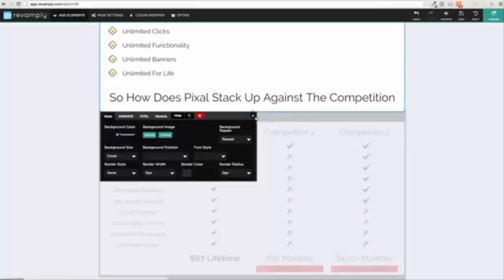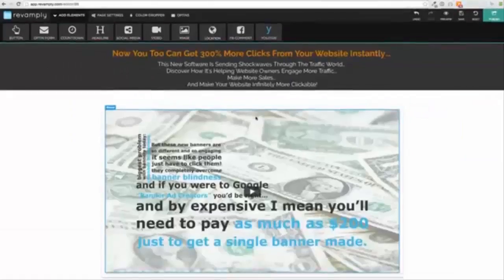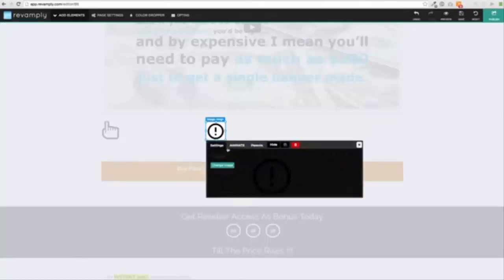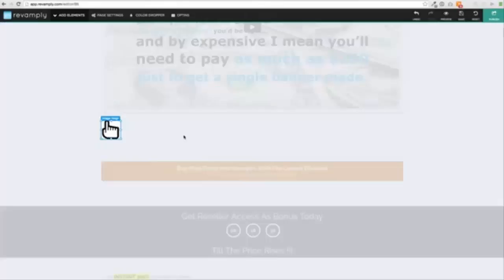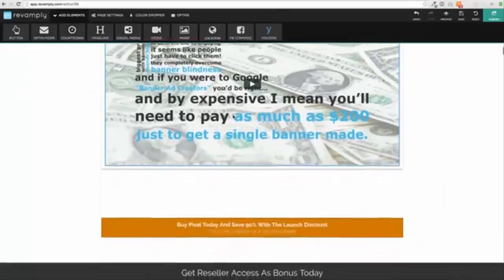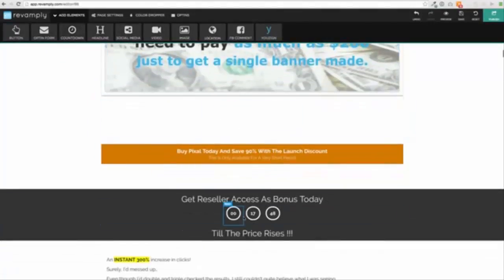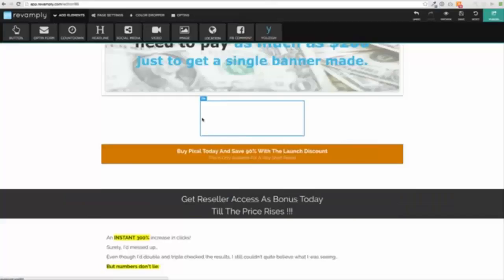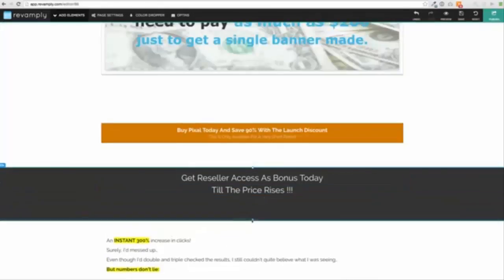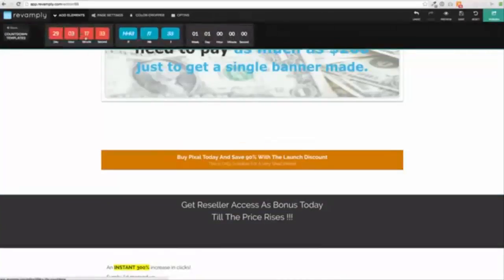Now if I decide that, say for example, we don't have the elements that I want on this particular page, okay, so for example I didn't see what I wanted here, I want to delete this, I want to remove this, and I want to make some room for some new elements that I want on my page. I can then go up to any of these elements here and add them to this website as I wanted to. So say for example this timer is about to run out. I could choose to delete that timer right here. I can choose to make a bit of room for my new timer, and I can choose to add this timer in as I want from here.